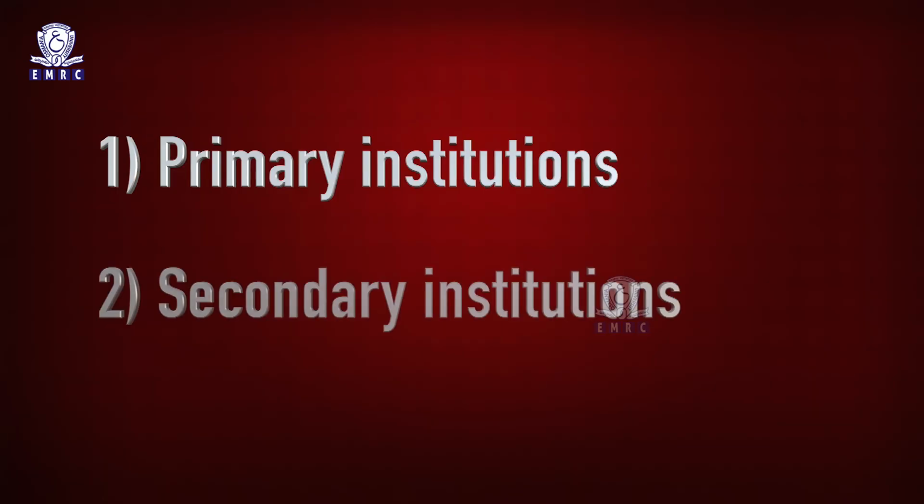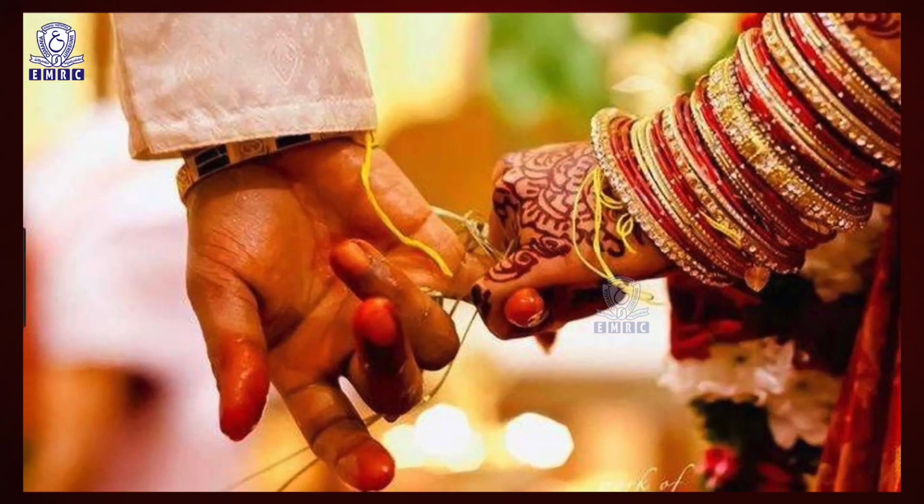The types of institutions are as follows. Institutions are classified into primary institutions and secondary institutions. Primary institutions are found in societies, like family, marriage, religion, etc. As societies become bigger in size and complexity, institutions become more progressive and differentiated. Therefore, a number of institutions have come up to cater to the secondary needs of the people. They are called secondary institutions, like business, etc.